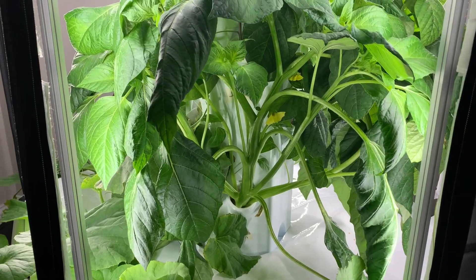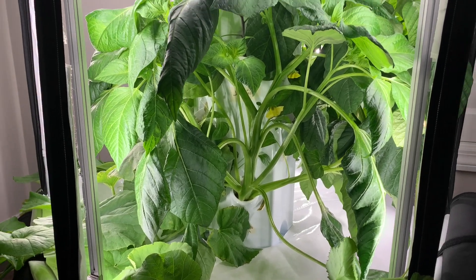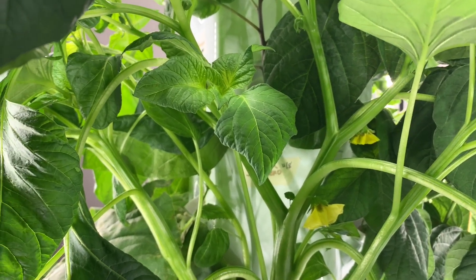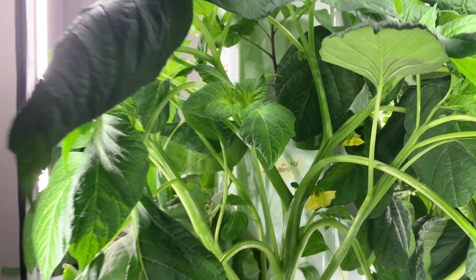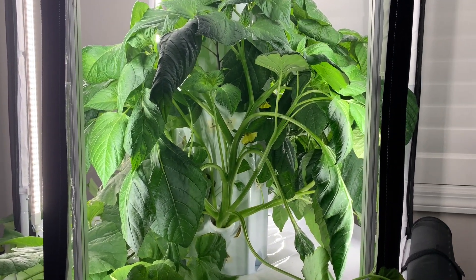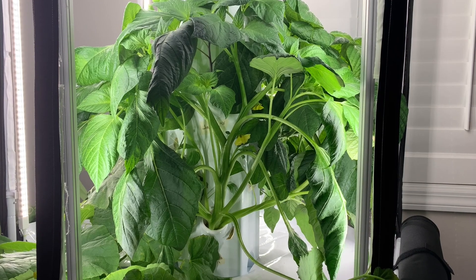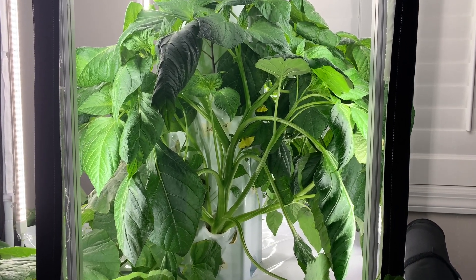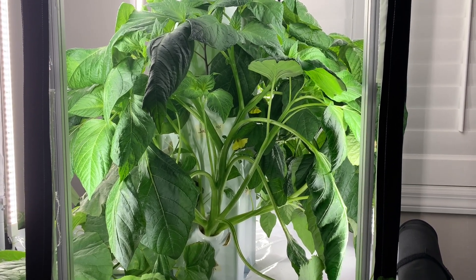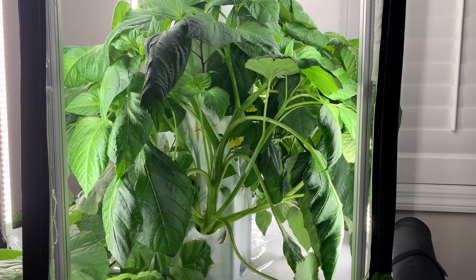You wouldn't think that by looking at it — it's this plant here, with this beautiful stem. It looks so healthy and it's starting to bloom, with other blooms getting ready to open. But I have screwed up royally, because when I was reading about pollinating this plant, you need to pollinate with another tomatillo plant. It cannot pollinate with itself, so it's too late for me to plant another one and get some pollen. This is going to have to be removed, and I am so bummed about that because it looks so great and I think it would fruit very well.